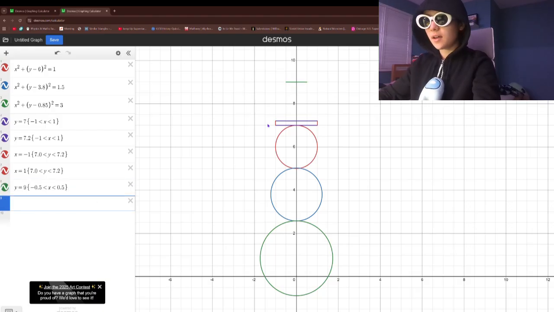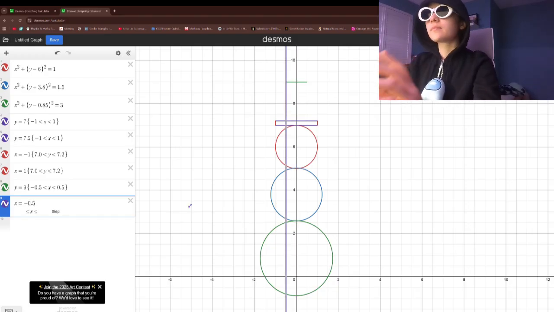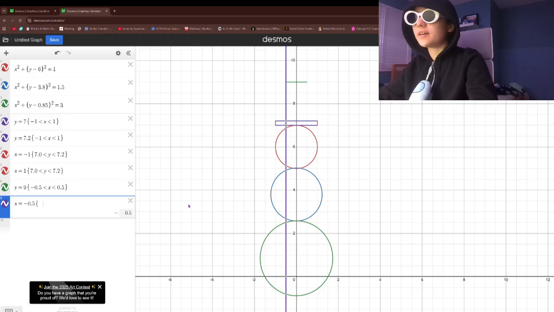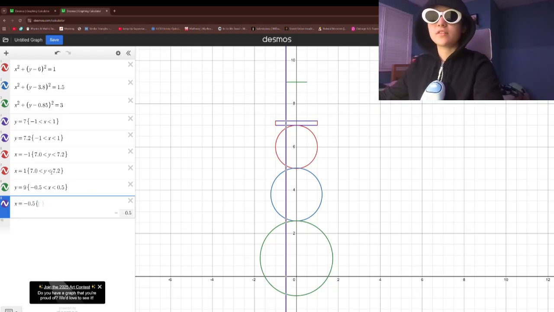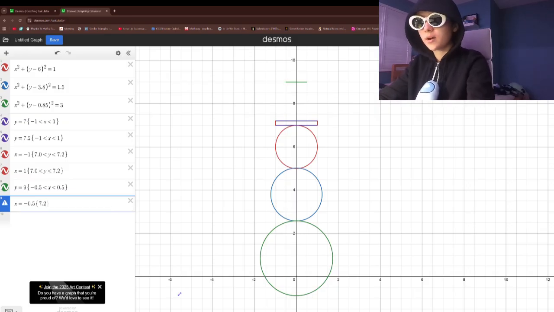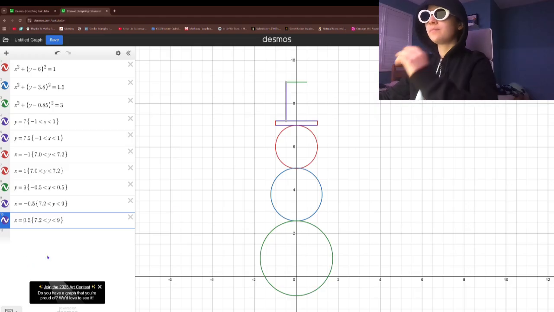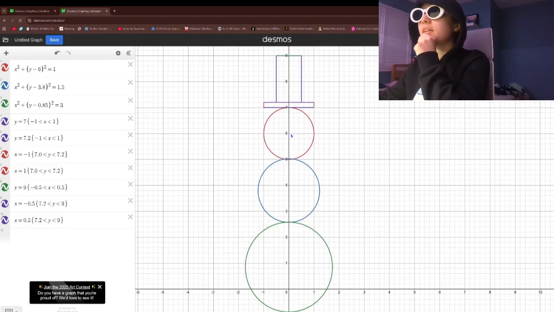Now I need to say that x is negative. Oh my god, I keep putting plus. Why do I keep putting plus? -0.5, and then that hat is between 7.2 and 9 in terms of y. Then I can copy and paste that and just do that positive. Okay, nice. I like the hat.